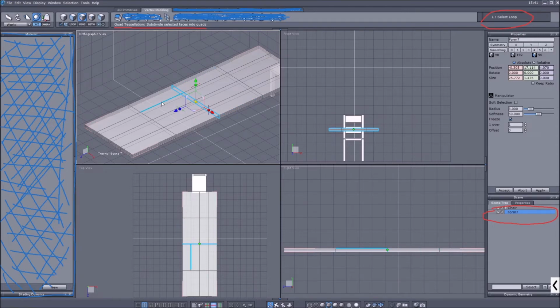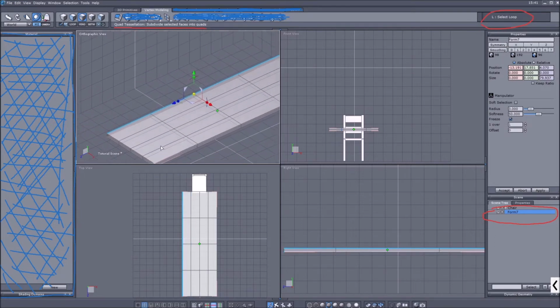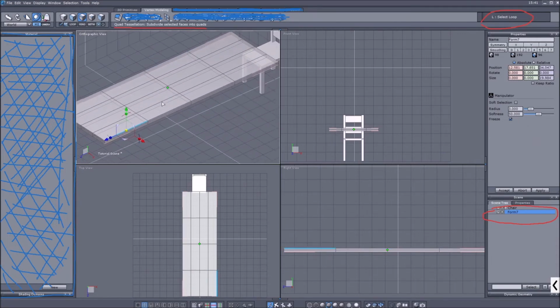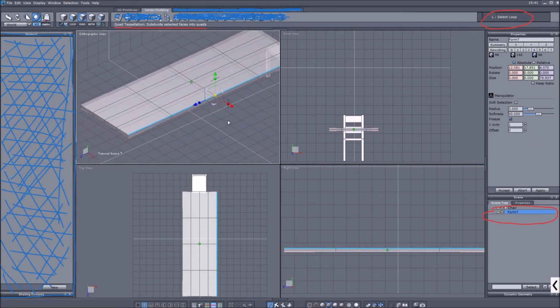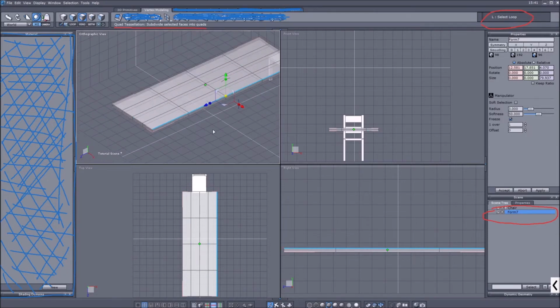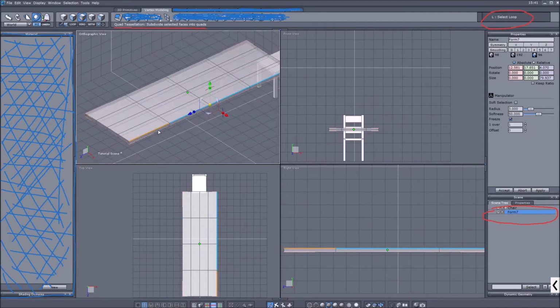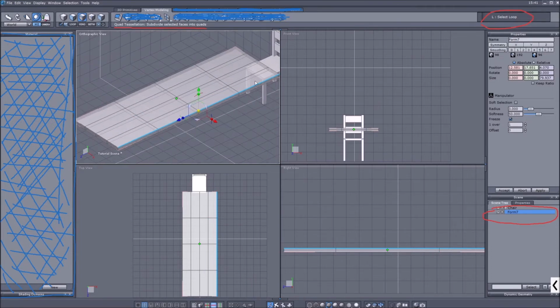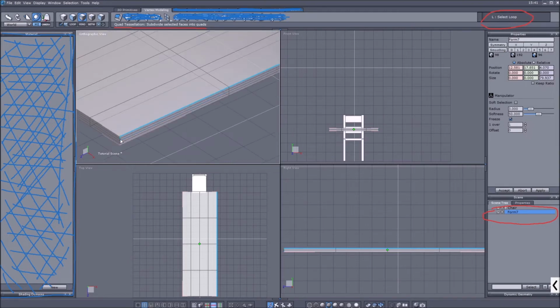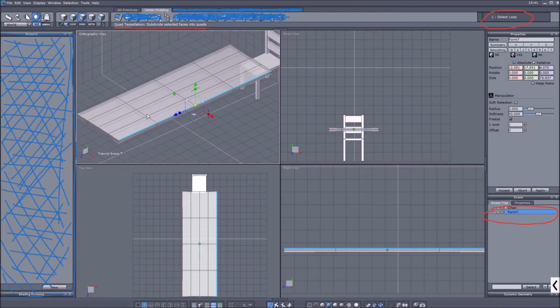We're going to try this again. And now we're pressing L. And as you can see, it says select loop up in the corner for L, and it selected the whole loop. You can try this on multiple objects, and this is interesting. If you grab a corner, like here, the hexagon isn't sure what you want. Do you want the loop on the side? Do you want the loop around the top? Where is it supposed to go? So it just selects the directly linked ones, and since it has to make a decision, do you want to go downwards? Do you want to go to the side? Totally not sure.